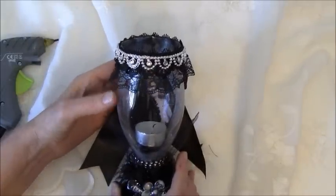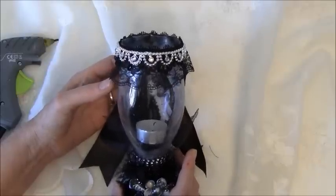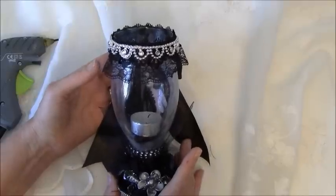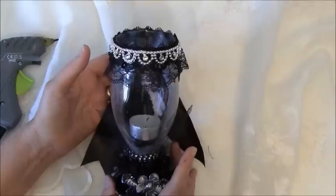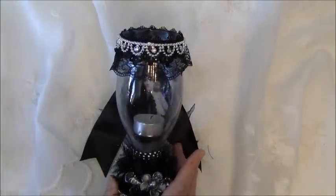I've tried this out and it works fine, because it's a large glass. But if you use any smaller glasses, I think it's better to use another glue. But this is the easiest way to do it.